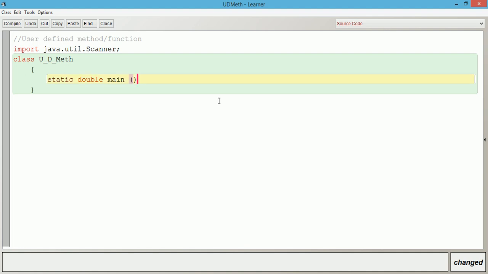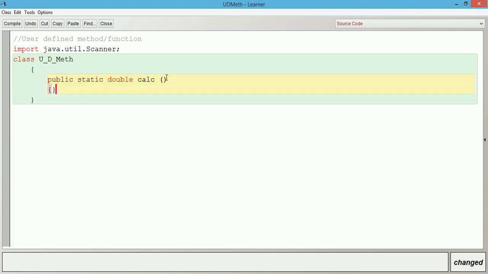Then the parentheses. So now here it is a method prototype. If we need, we can also add public with it, so it becomes public static void main. Instead of this main, we can have any name, so it is an identifier. For example, I say calc. So here calc is the name of this method, which is going to return a double value, and it is a static method. It is having the access specifier as public.